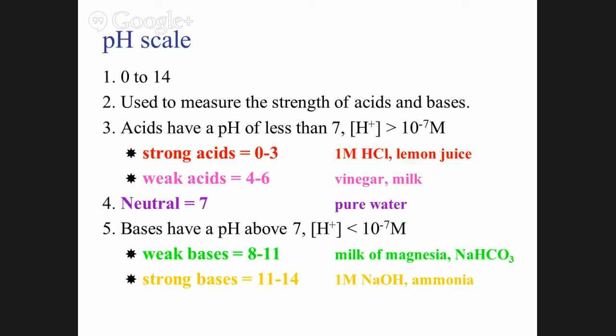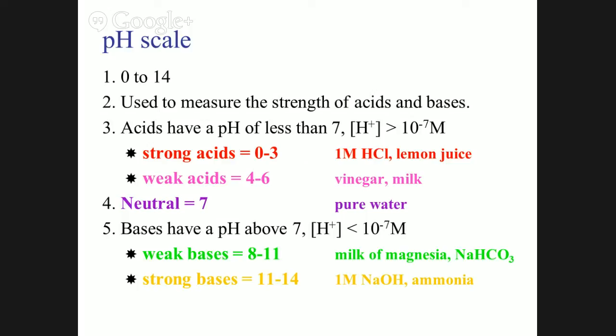Now, it's been simplified here with the whole numbers, but you don't have to have whole numbers. You can have things that are in between. So for instance, if I said something had a pH of 6.5, that would still be in the weak acid range because it is a little bit less than 7, but it's not very much less, so it's a weak acid. We also have some examples here of everyday substances that would fall into these categories.